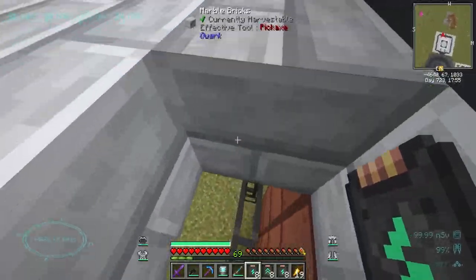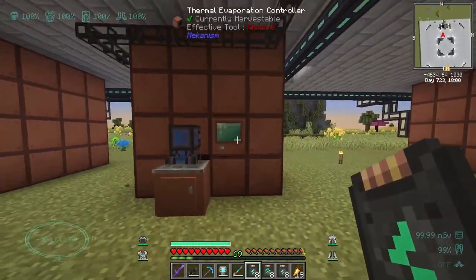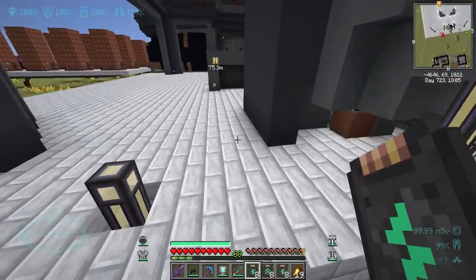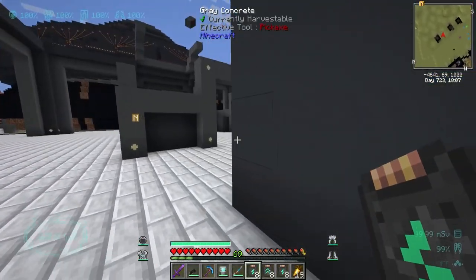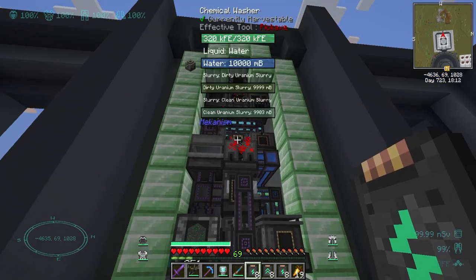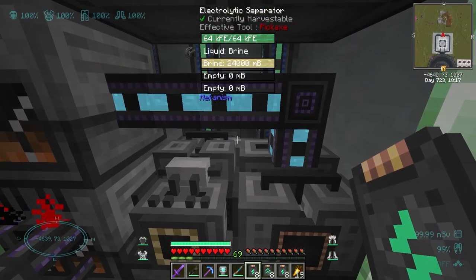I want to show you guys this too. I moved all of our brine processing down here. So this is where we're making our brine. This is where we're going to be making it. It's getting pumped up into here, and then we're going to have one of these for each of the different processes like I showed you. We just did uranium because uranium is very important for us right now as we're generating more power.